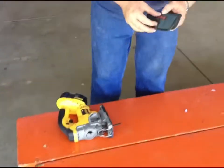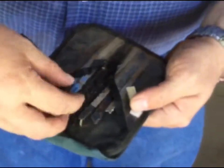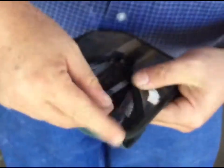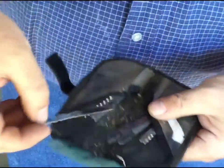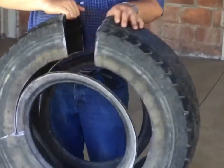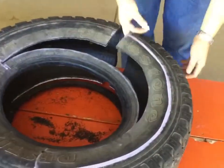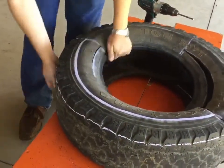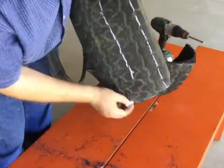We're gonna change blades here. We want a fine blade for steel — we're gonna take this one and see if that works. So now we have cut it apart, and the idea is to flip it around. Now we started marking the places where we're going to cut to form the tail.